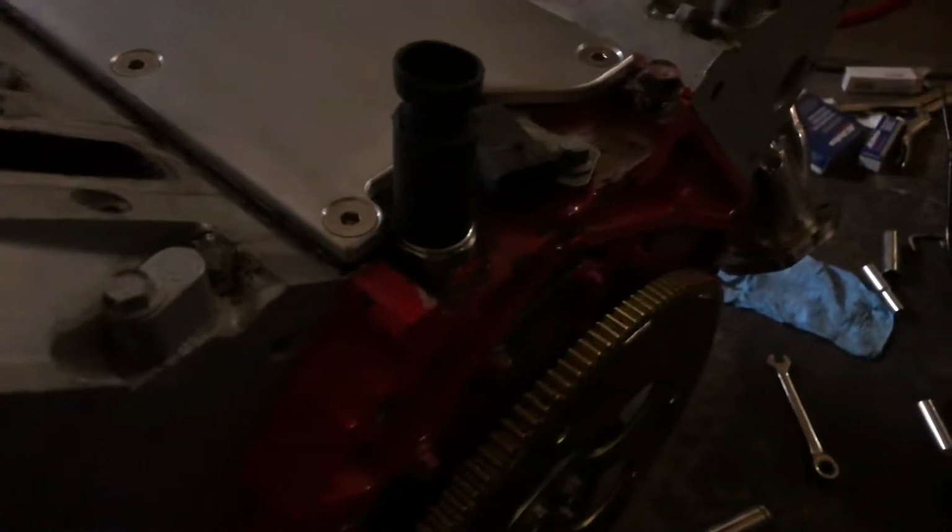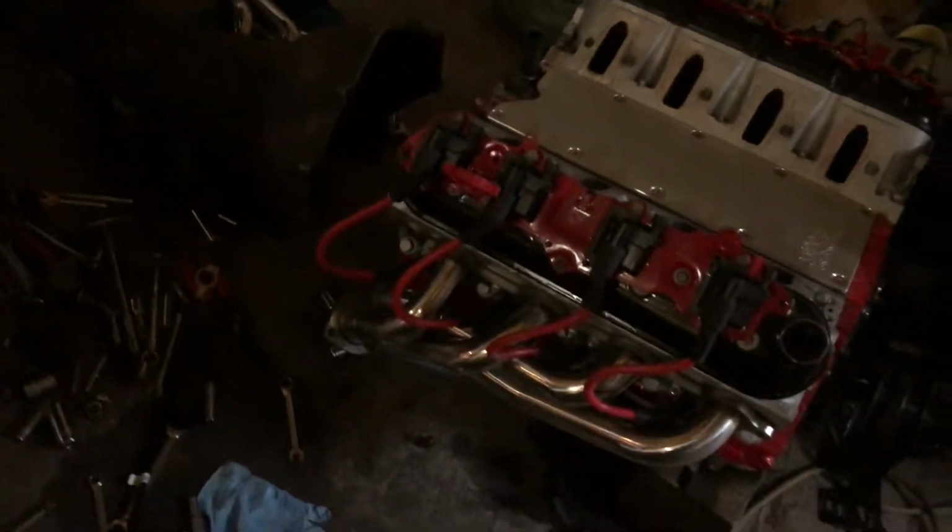I'm still putting the intake together anyway. So as you see, I got the wire harness on the injectors. I left one injector at home, so I gotta grab that as well. Let me see if I can turn this camera up just a little bit. Okay. But yeah, try not to block the light. As y'all can see, I got the wire harness on the injectors, making sure everything goes together like it's supposed to, which it is. You see, I just put the new sensors on right there. Sensor there, sensor there. I got one more sensor I gotta change, which is down here. So, other than that, that's good.